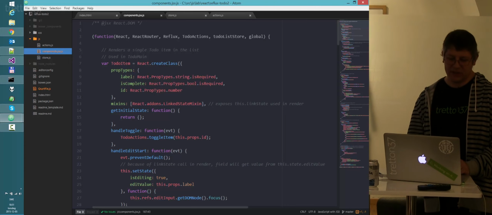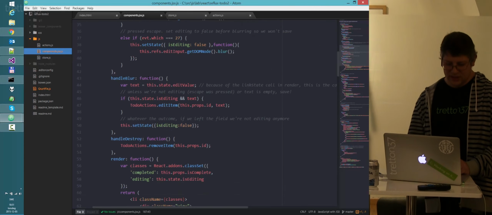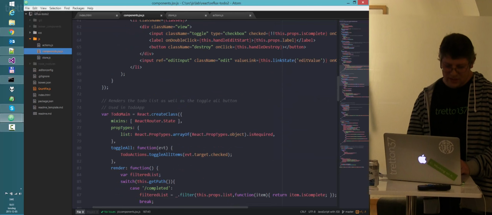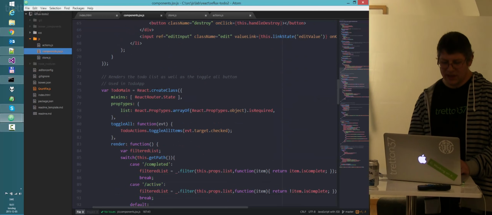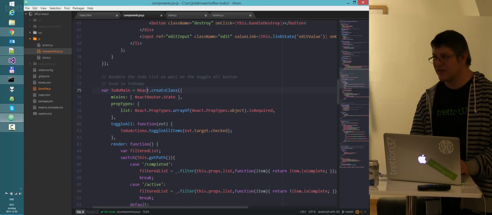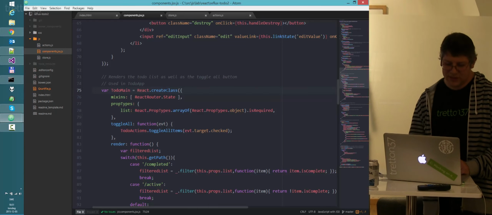Here is the to-do item component, and it renders itself as an li element, a list item. Here is the to-do main component, and it is using ECMAScript 5. You're using something called React.createClass, so this is not the 2015 version.